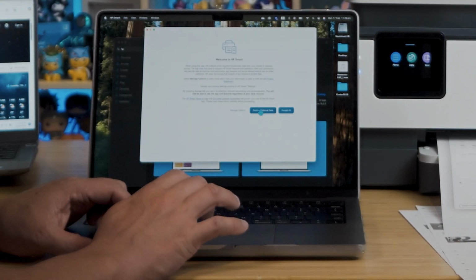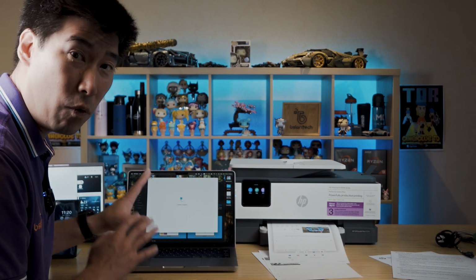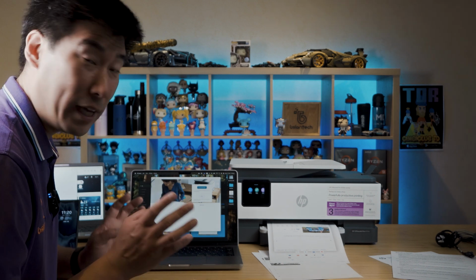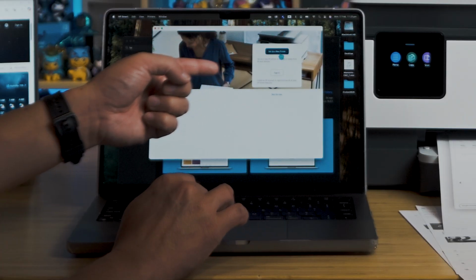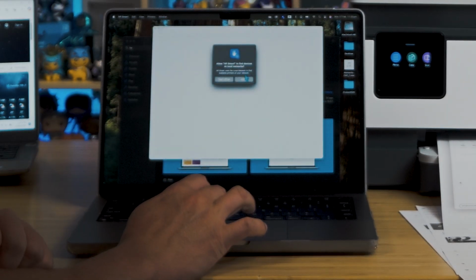I'm going to decline optional data. I'm going to set up on the Mac. This is using the software, that's what you need to do. And if you type in 123.hp.com, it will probably send you to install the app anyway. Again, let's go here and set up a new printer. I'm not even going to use cloud printing at all. I'm just going to do it as normal.